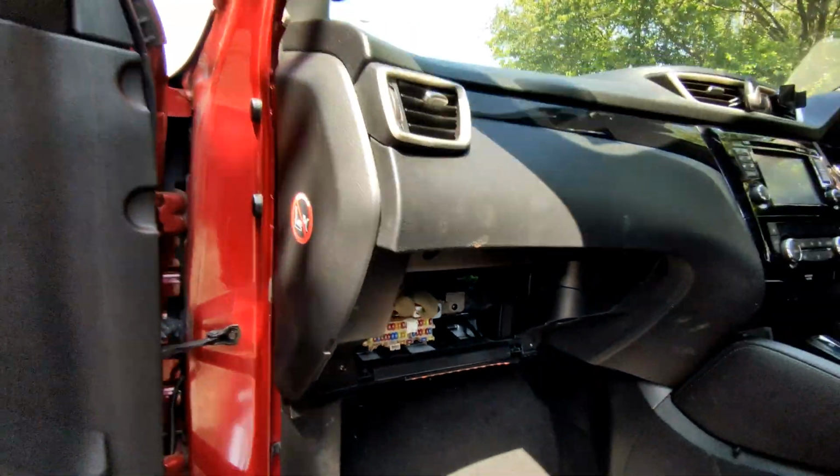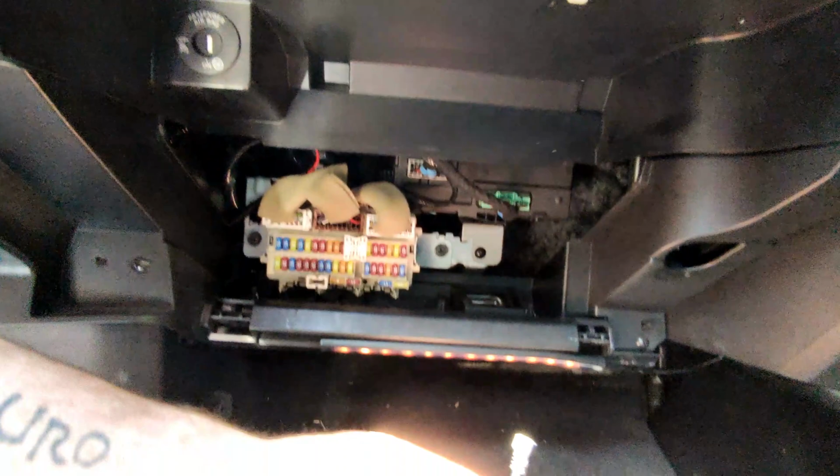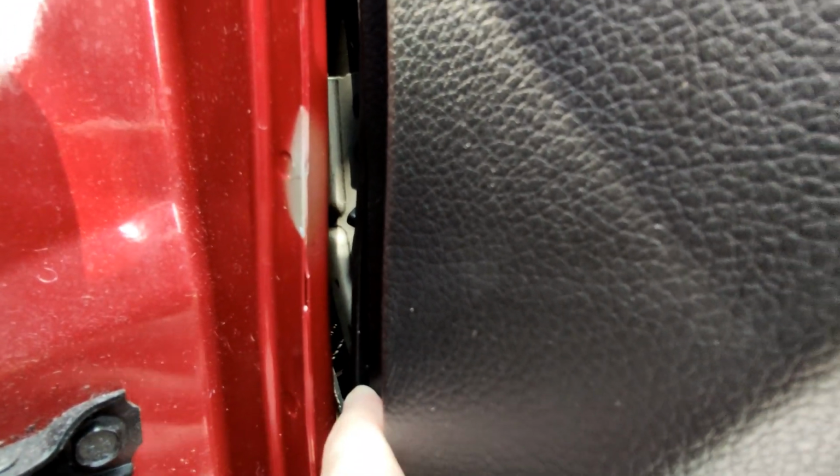We now need to feed the wire. So what I'm going to do is feed the dash cam end of the wire. It's going to go up here, as you see there's a gap just here, through there, and we're going to pull it out of this gap just here. It's quite tight, maybe a coat hanger or something might help, but I'm going to pull it out of just there. So that's what we're going to get done now.